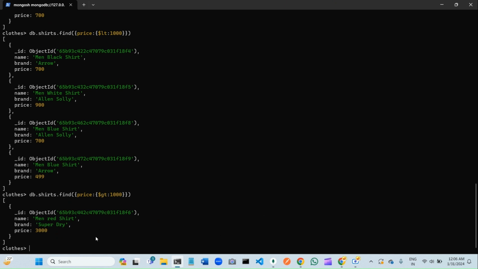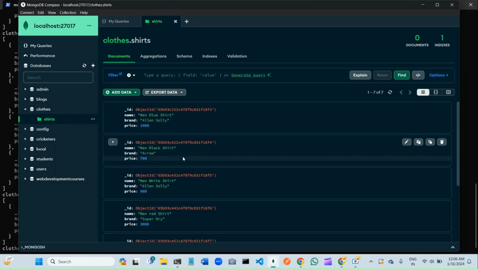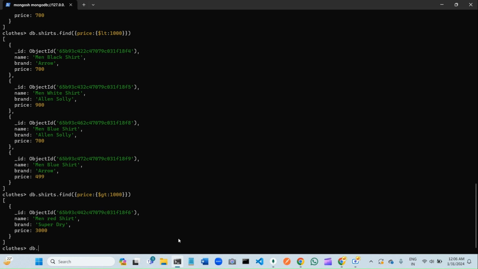So now let's see less than or equal to. I want to get the documents which are less than 1000 rupees and also equal to 1000 rupees. So let's use db dot collection name which is shirts, and then find, and then we're going to get using the price field.